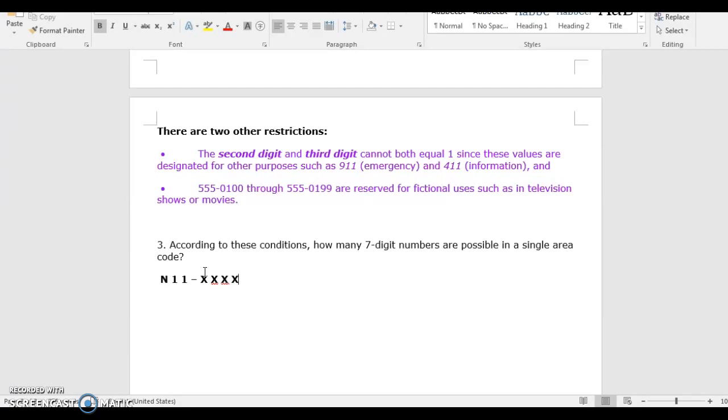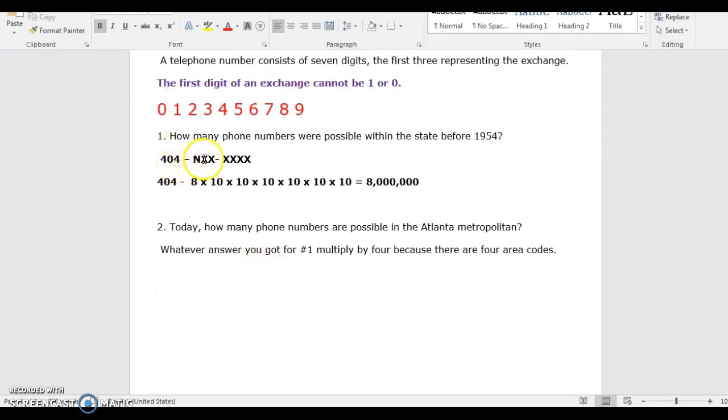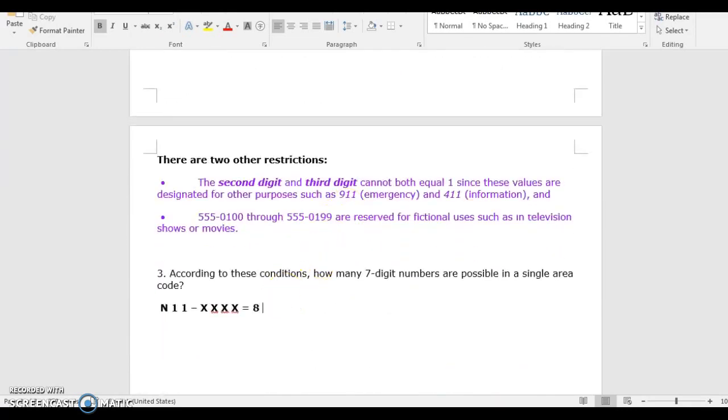So for each area code, this kind of number cannot be used. So we want to know how many I cannot use. So how many numbers can be used for N? We know from the top, N, which is the first digit of a phone number, cannot be 0 or 1. So you only have 8 choices. And for this 1 1 here, you cannot use, so you just type 1 and 1, the one number that you cannot use. So it's also 1. It's not because it's number 1, it's because there's only one choice that you cannot use. Okay? And then X, X, X, X. So any number that has 1, 1, X, X, X, X cannot be used. The X are any number between 0 to 9. So there are 10 choices for that.